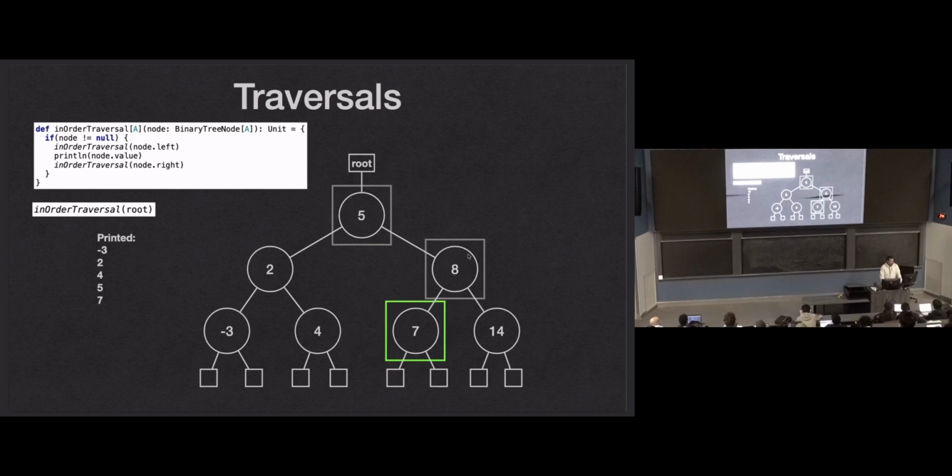Which is going to make a recursive call to the left. 7 is going to make a call to null, print, null, return. 8's going to print, go to its right child, null, return, print, null, return, return, return, return. And we get every value printed to the screen. No duplicates, we didn't miss any. We're going to hit every node in this tree and print out all of its values.